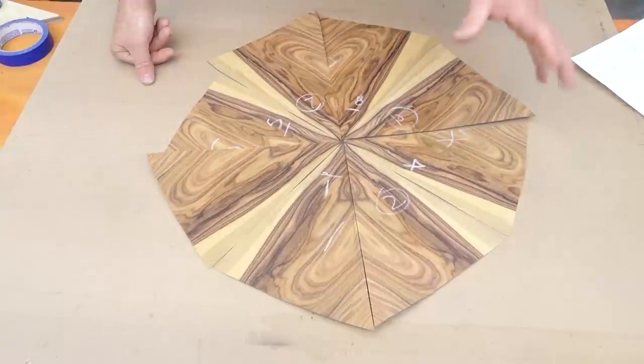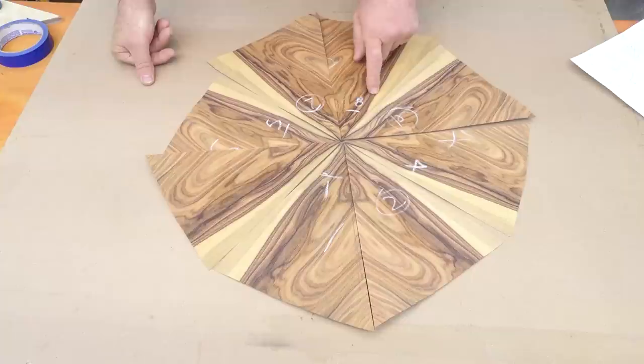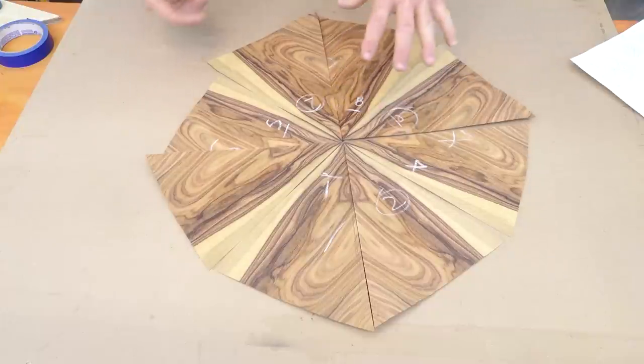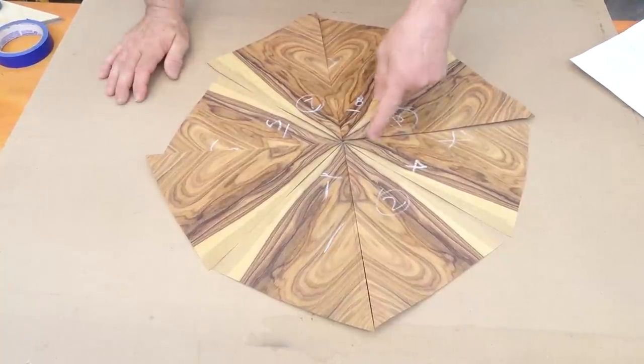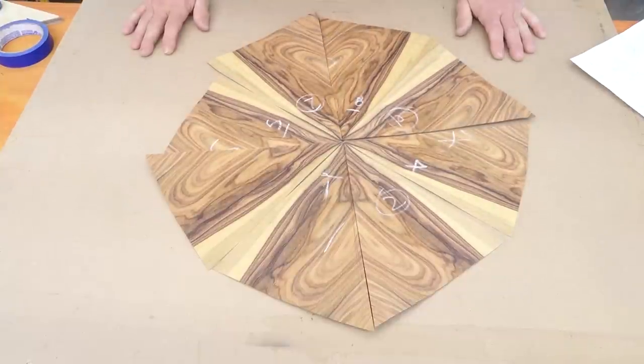So here I've rearranged the leaves to 1, 2, 3, 4, 5, 6, 7, 8. You can see the mirrors are all slightly off, but they're more consistent. So I want a consistent mismatch, if that makes sense. And there's no right or wrong way of doing this. It's really up to you and what looks good. I can go 1, 2, 3, 4, 5, 6 and just have fun with it and see what works for you.